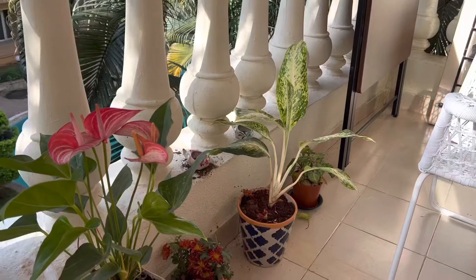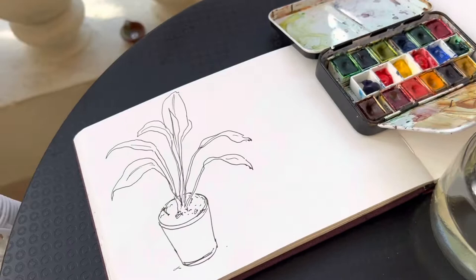This morning as I sat in my balcony, I decided to draw and paint this new plant that we picked up for the home.